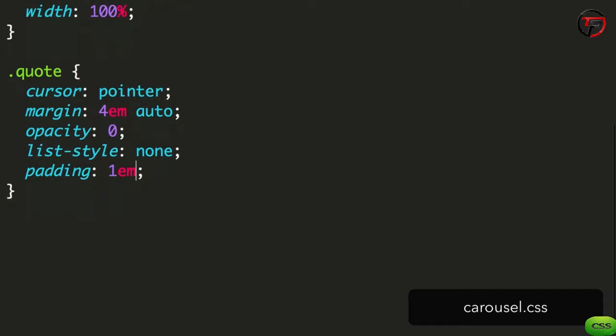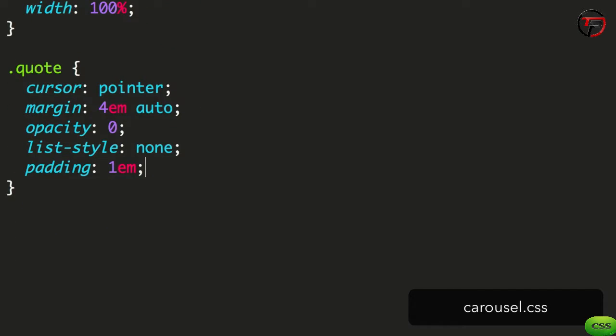Next, we want to think about how we're positioning and moving these around. Ideally, it would make sense for the quotes to sit off to the right of our carousel and then animate in from the right. We also want them to be centered vertically. To do this, we'll use position to set the top and right to 50%.